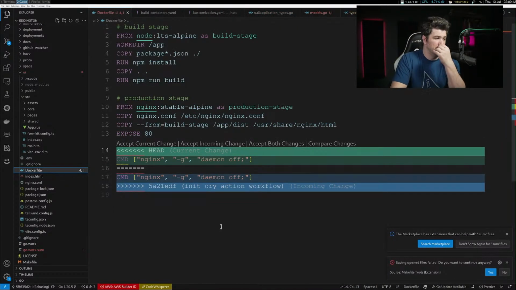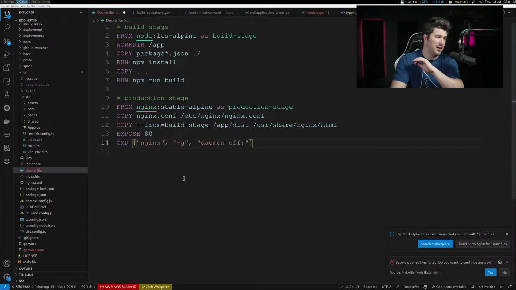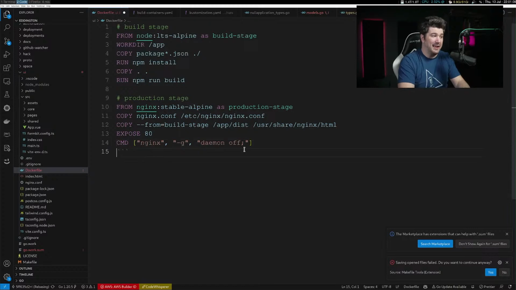So this is really difficult. I'm just not sure which change to accept. This also annoys me in Git because I've had this happen before. I know what happened. This file was like this, and I gave it a new line at the end of the file because that's actually the Unix standard. And then it decides that there's a conflict. Yeah, I don't know. Feels like there shouldn't be.